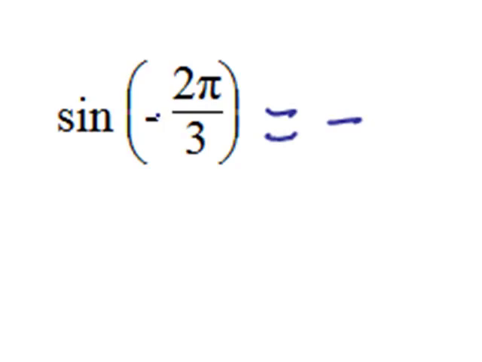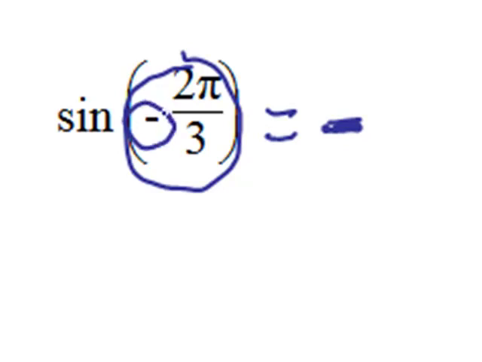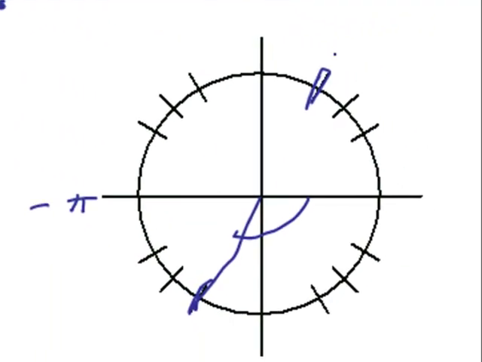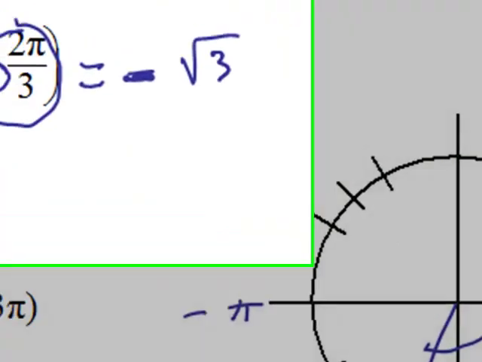By the way, the fact that the argument inside is negative has nothing to do with the fact that it's negative on the outside in this case. And that's because this negative two pi over three is simply arriving at a location. So we're looking for the location of negative two pi over three. Once we find it, it's in quadrant three. Sine is negative there. So this is the negative on the value of the sine in quadrant three. This negative is here on the argument and is helping us find the location.